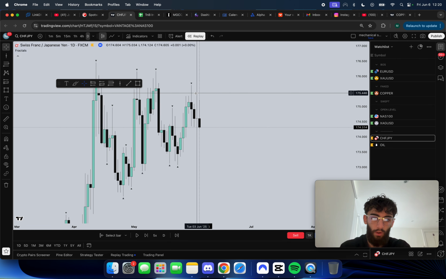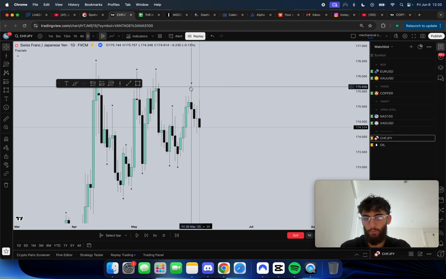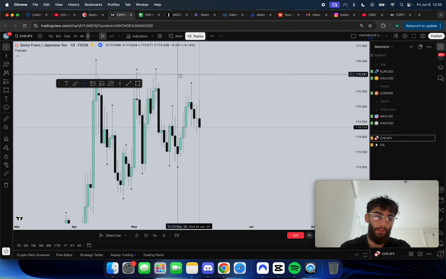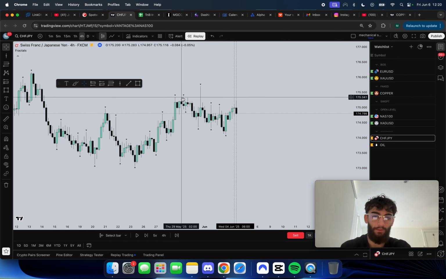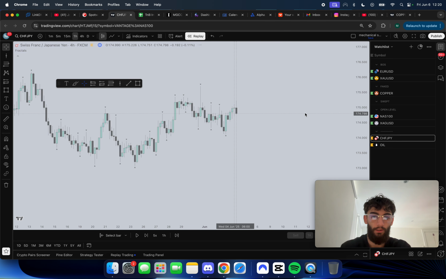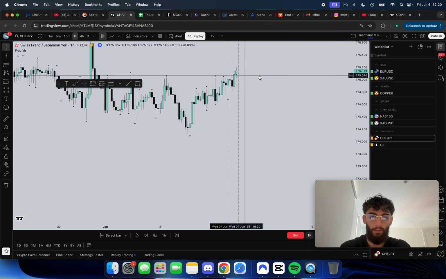Okay, so going on the daily, 1, 2, 3, 4, 5 here. So we are barely bullish on the daily here, just because of this big bullish volume up. We have had a few bearish candles to the downside. However, they have not amounted to the same as we have to the up. If we look at where we started to where we ended, we are up at the end of the day. So on the 4 hour here, we're bullish from this leg. We haven't quite broken structure to the downside yet. And then on the 1 hour, we're bullish from this leg.